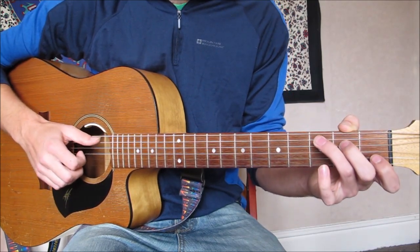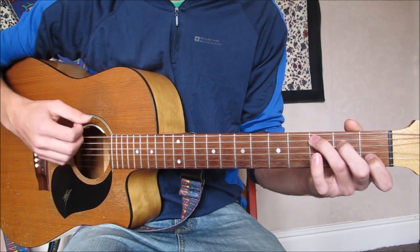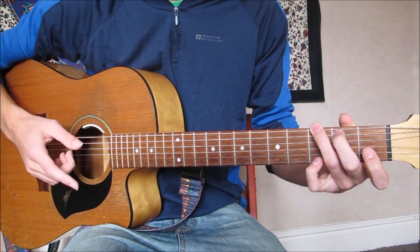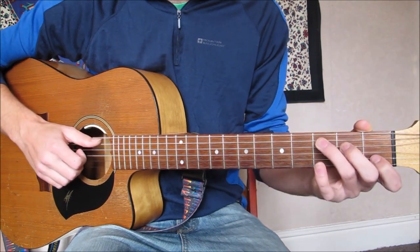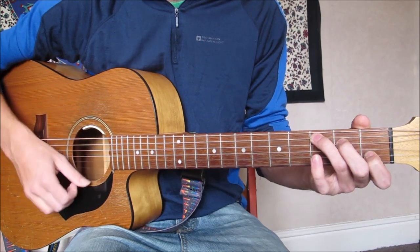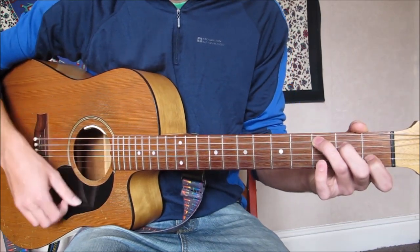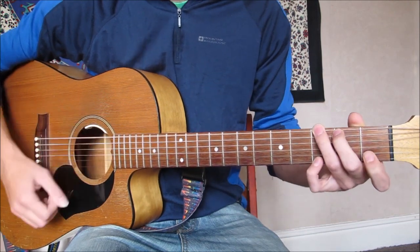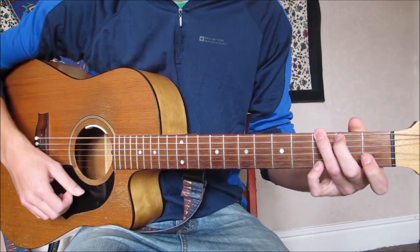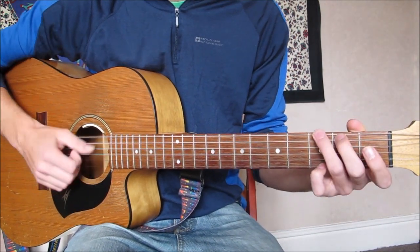C, bass pick again, so pick the A string. 1, 2 and 3 and 4 and. So that's one of the complicated bits in this chorus. 1, 2, up, down, up, down. Last up, you're coming back to the G again. And then it's the same rhythm for G. So I'll put the G, C, G together.